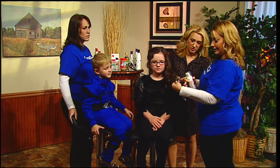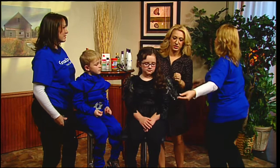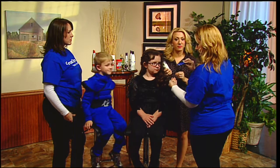The lice control mousse works really well because nits and lice are very sticky. See, Ellie has some gum in her hair — you just squirt it on, rub it in, and then comb it out. It's chemical-free, all natural ingredients, and it should just comb right out. It's chemical-free with no residue.